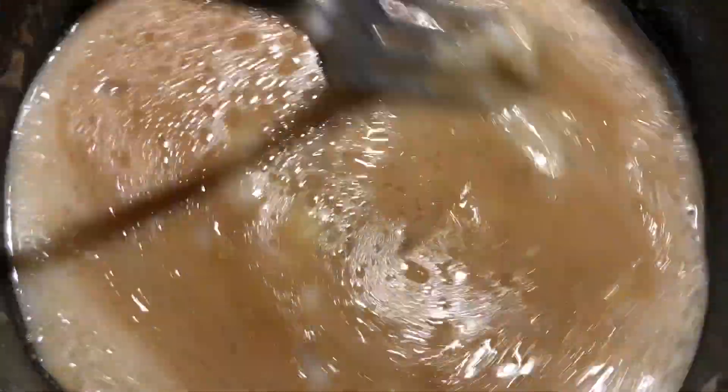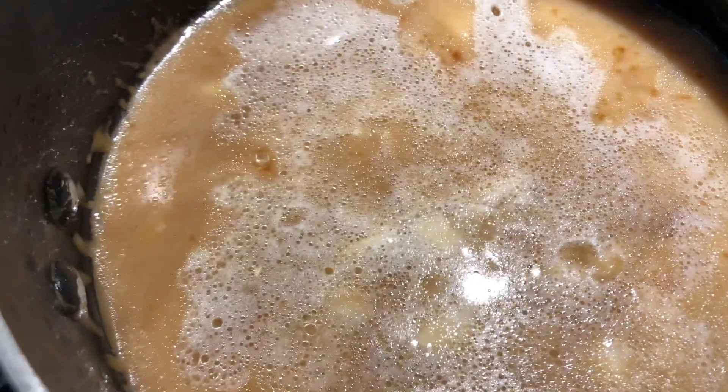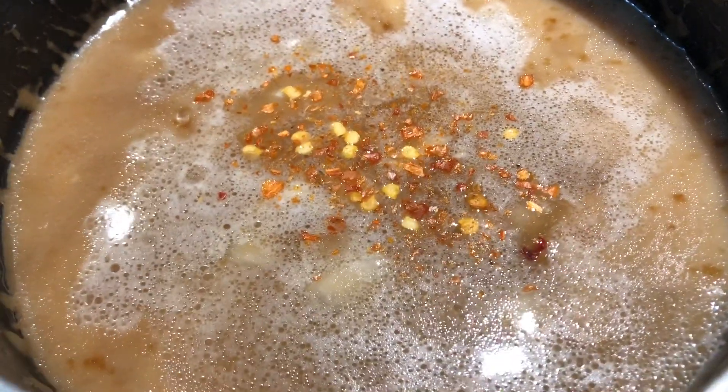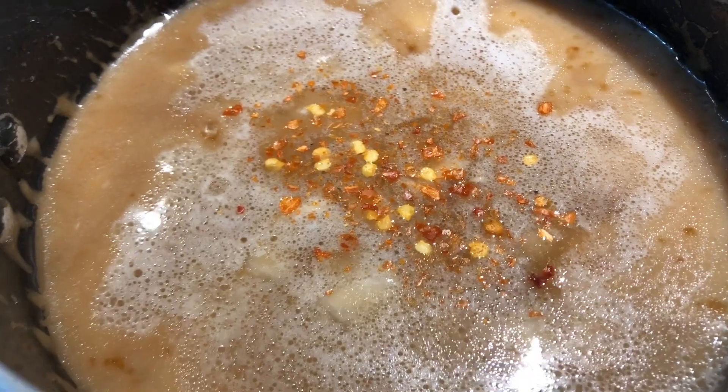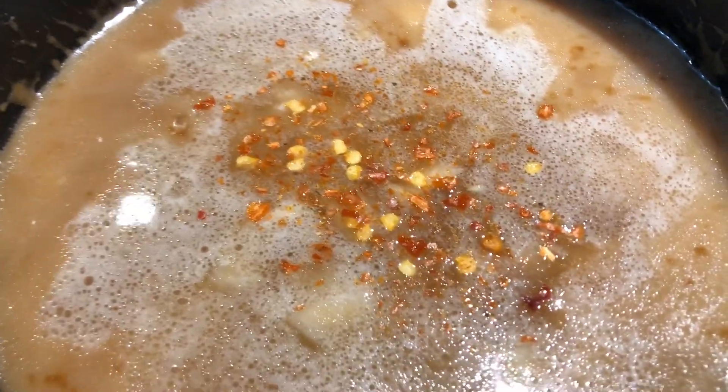I have already put the soy sauce there, and we're just going to mix this really nicely. Off camera I just added probably like three tablespoons of sugar, and now I'm going to add some chili flakes — not a lot, because John Ray's not really a fan of something that is super spicy. And we are just going to mix this until it turns into that really nice brown caramel-y color. That looks really, really good, you guys. I have already tasted it — it tastes almost exactly what the street vendors sell outside.